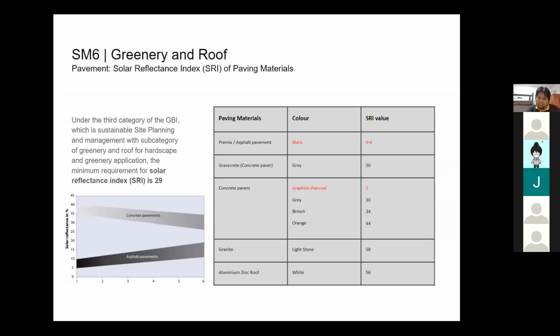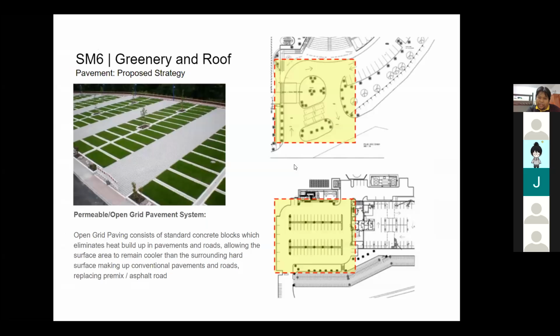So if we use premix or asphalt pavement, that means we cannot reach it. We need to use a lot more grasscrete. This is our proposed strategy: the permeable pavement, also known as the open grid pavement system, which is actually concrete blocks used throughout.